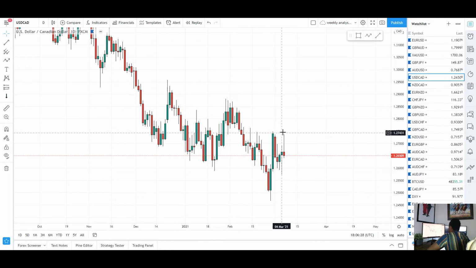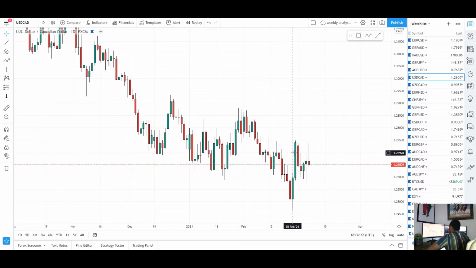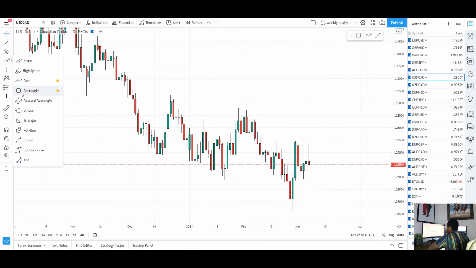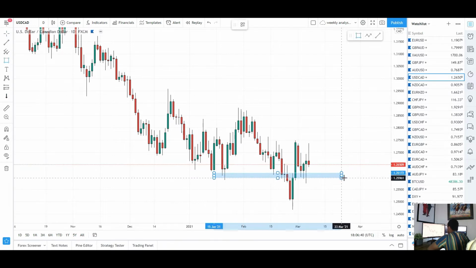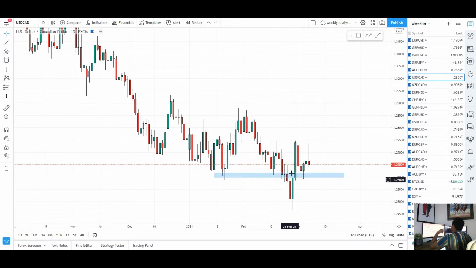Okay, so for USD CAD this week, we saw not too much movement here. We did see price fall to the downside, retrace a little bit as expected. I did say we do expect price to now push to the upside if we do hang on to this support here in the market. So you can see a really nice area of support there, support there. We had really nice bullish reactions. This to me was a bit of a false breakout here since we came back up so sharply.